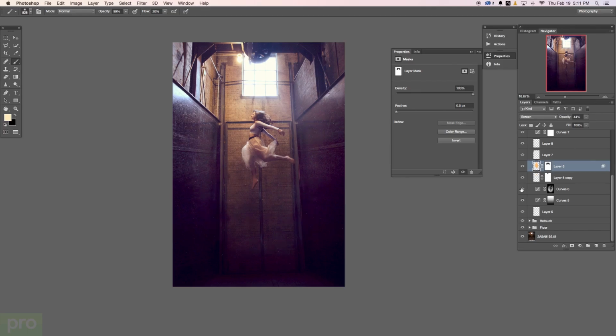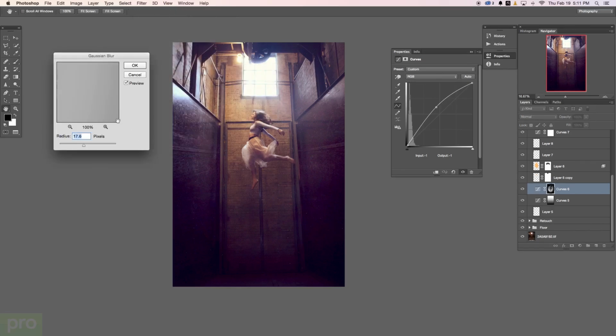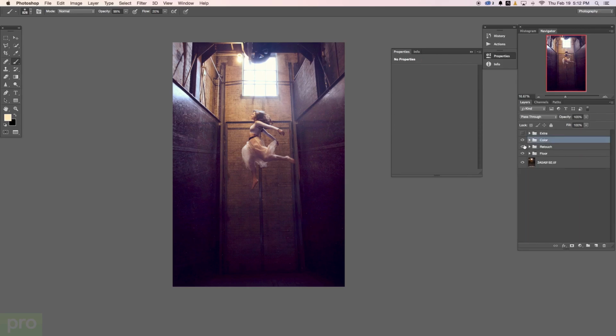You know what? This layer doesn't look 100% natural, does it? So we're going to give it a blur. I'm going to go to Filter, Blur, and then Gaussian Blur. What I meant is the shape of the actual layer mask that I painted didn't look like it came from the light. It looked like I was just trying to lighten up part of the image, which I was, but it didn't work as well as I wanted it to. So that's a really great way to go back and check everything you've done.